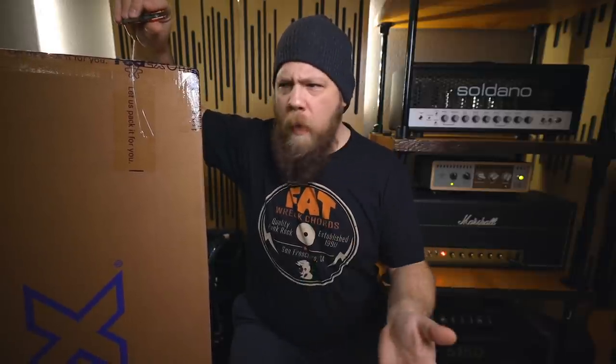We are going to be unboxing one of the Topo Chico guitars, which by pure coincidence happened to be made by Ernie Ball Music Man. How hilarious is that? These were made before I was with Ernie Ball Music Man, and this guitar predates me as an Ernie Ball Music Man artist. But I guess it's one of those cases of the universe just kind of coming together and making some sense. So let's go ahead and unbox the Topo Chico guitar, shall we?